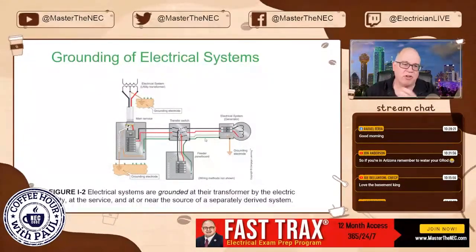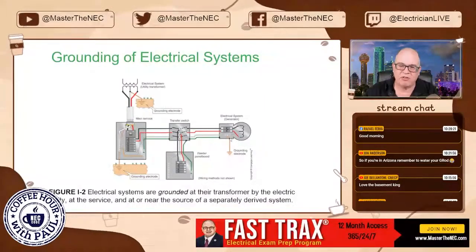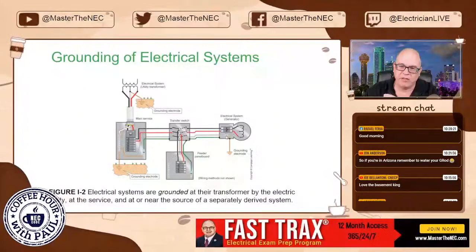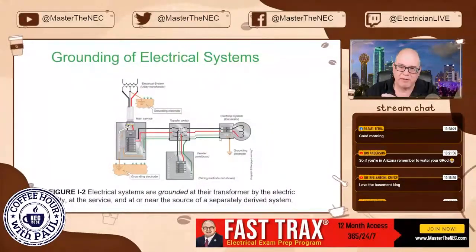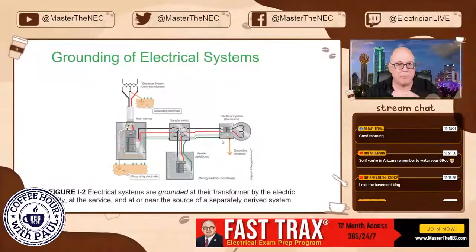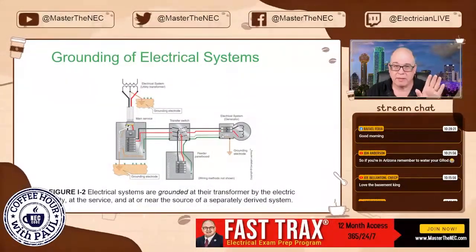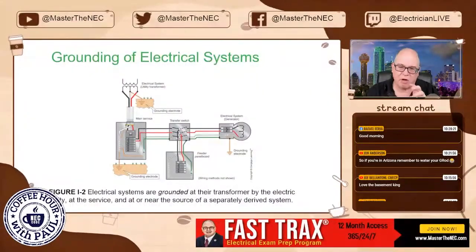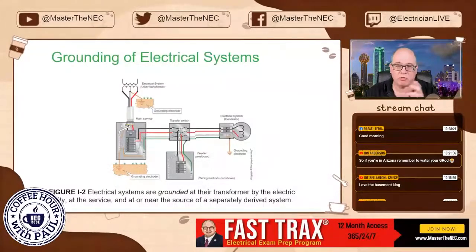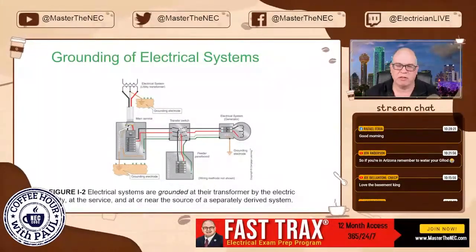Many companies like Generac, for example, require a grounding electrode. That's fine. It's just if it's not separately derived, you're not going to have this system bonding jumper, and you're just going to go from the case to the electrode to meet their rules. You're not going to connect it to the neutral. You with me? You only do that if it's a separately derived system, and in this case, it all depends on whether or not you're switching the neutral. Okay? So I just like to do that up front so you can see that.